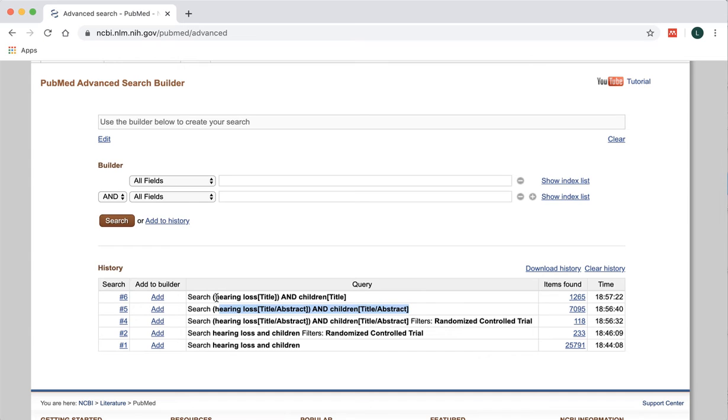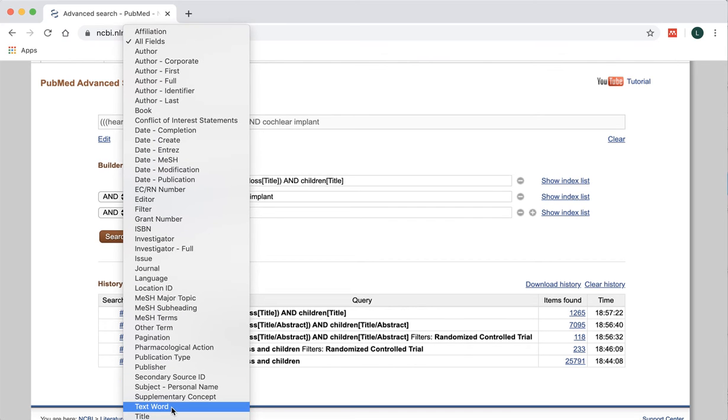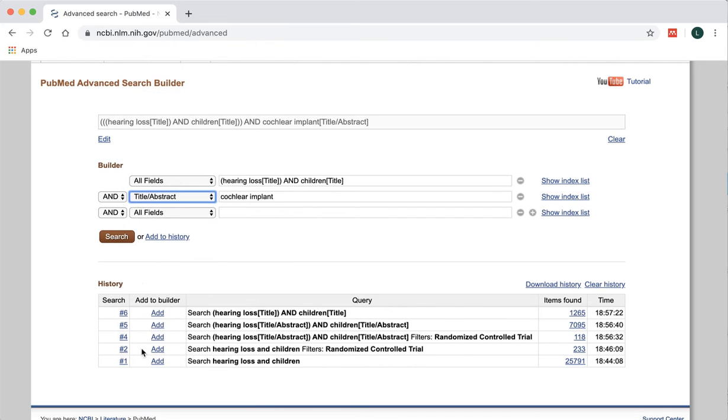So for example, if we wanted to say all of the articles that have hearing loss in children in the title, I can add that up here by clicking add. Then in the search box below, I could add another concept like cochlear implant. And again, I could limit it to title/abstract or title.